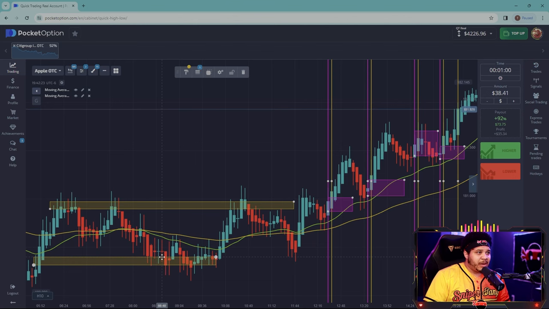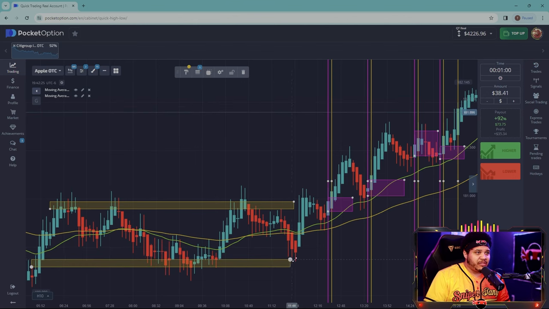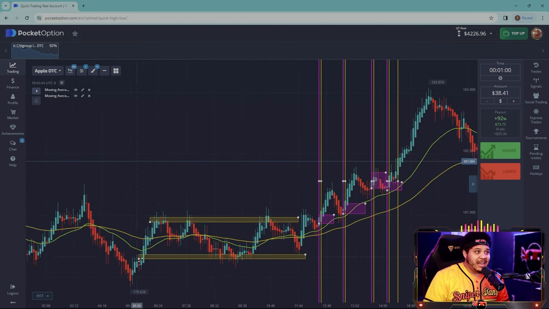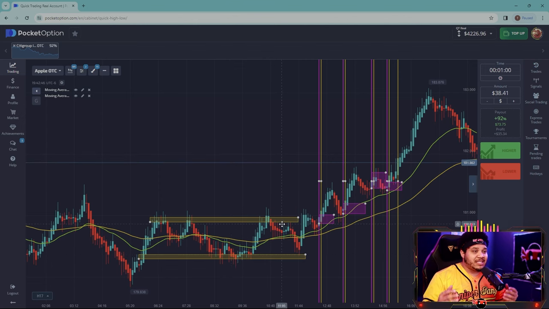If I'm going to come from a higher time frame and I want to start looking for entries on my lower time frame, then I need to see something like this. If I don't want to go to the lower time frame and I only want to trade the time frame that I'm looking at, and I want to use my EMAs to help me judge what the higher time frame could potentially do, that's a gem, right? Then I'm going to look for this. I need to see some type of sideways market.